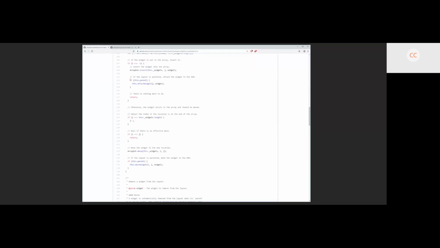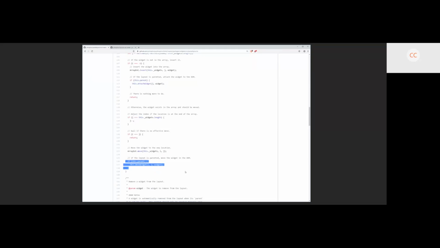So the thing to notice here is that I'm always checking, before I do something, if the layout already has a parent. If the layout does have a parent, that means that the DOM node associated with the child widget is going to be inserted into the DOM node associated with the parent widget, which makes sense.